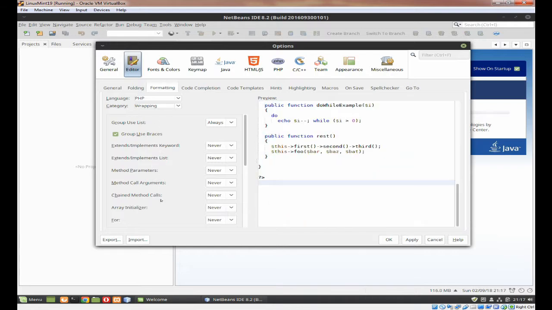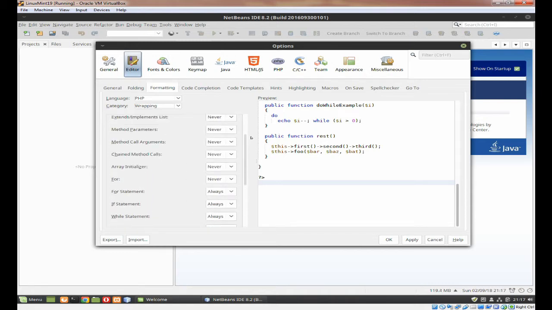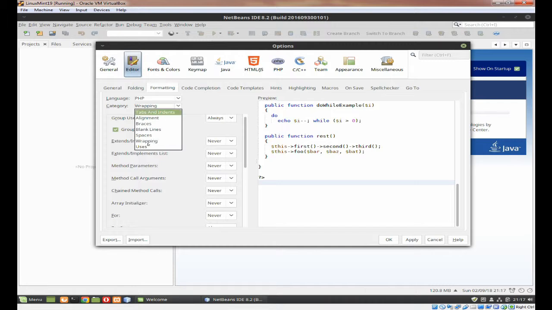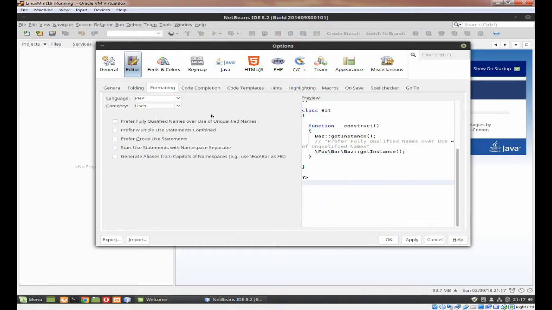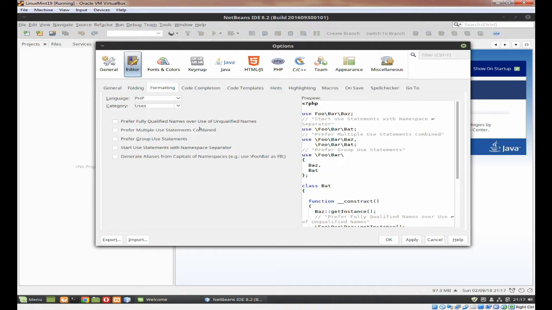Wrapping, when do you always wrap words? When do you actually do it? Again, I tend to leave these as is. Again, it's your choice, and in usages you can actually decide whether or not you want fully qualified names over unqualified and that type of thing. Again, I tend to leave these unticked.